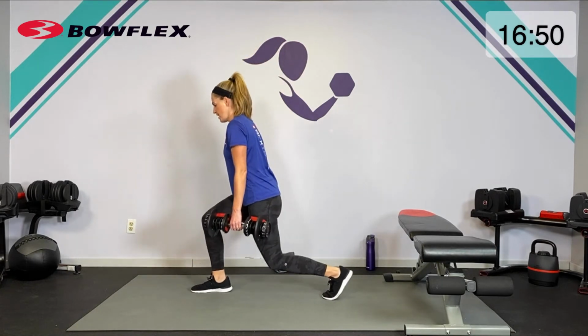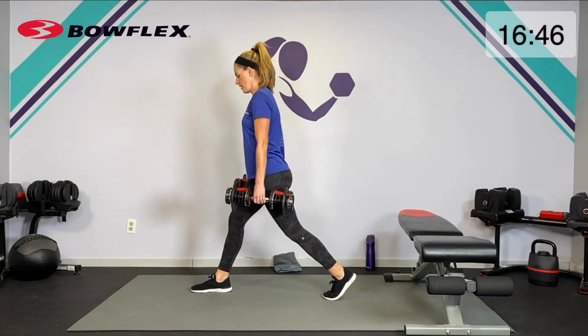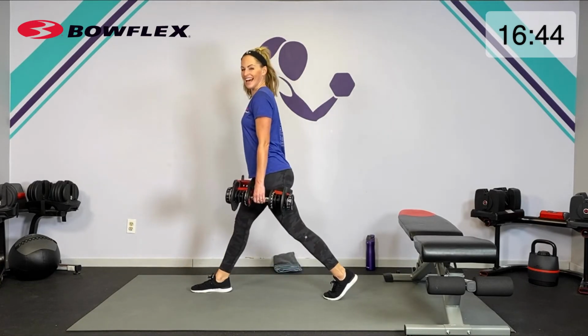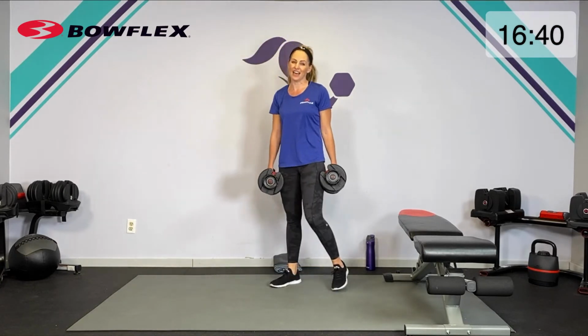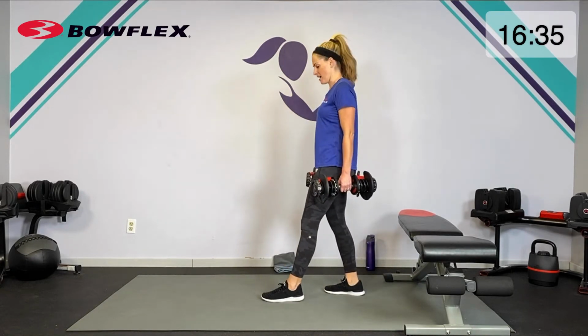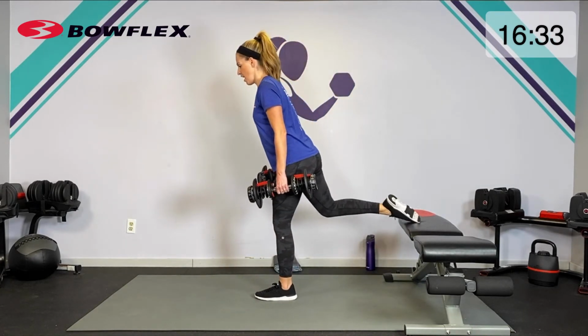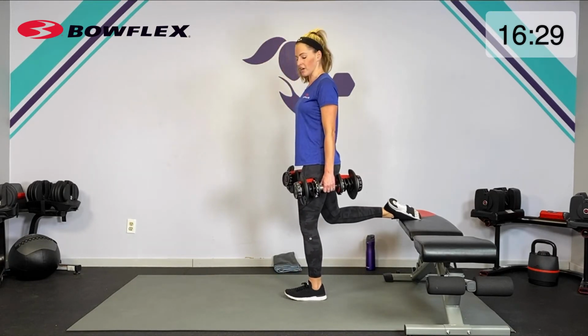For 4, and breathe. 3, 2, last one. Yes, shake it out. If you got that bench, it's challenging, right? Let's go ahead and switch it to that other side, and we're keeping that heart rate up. So we're here. Other foot on top. Again, you're pretty close to that bench, but you're keeping that good lunge form.